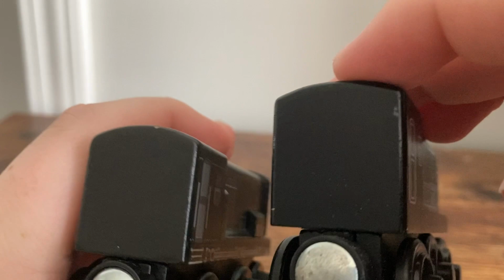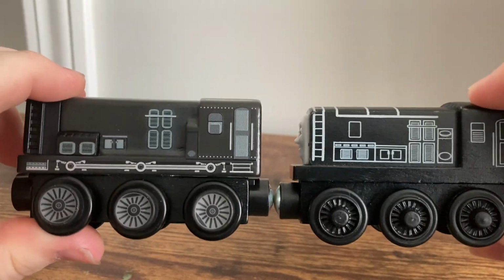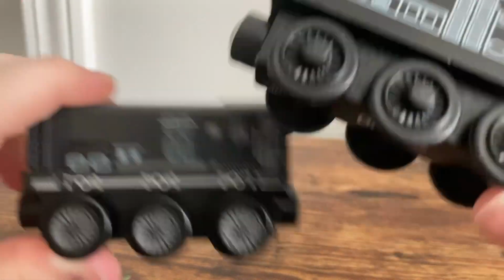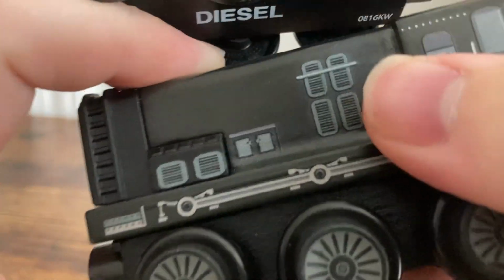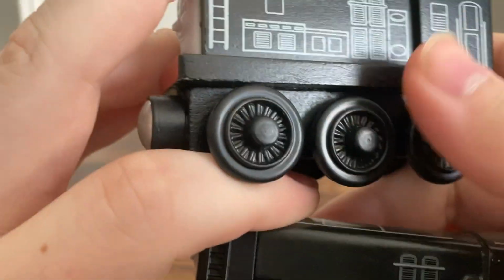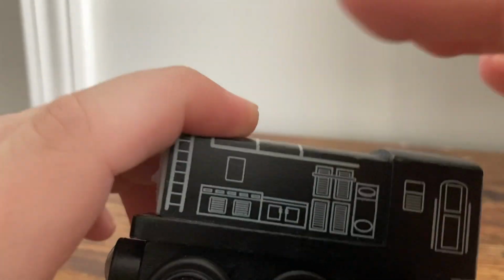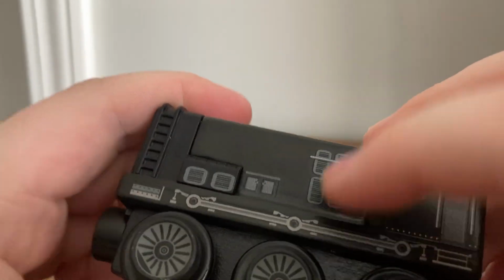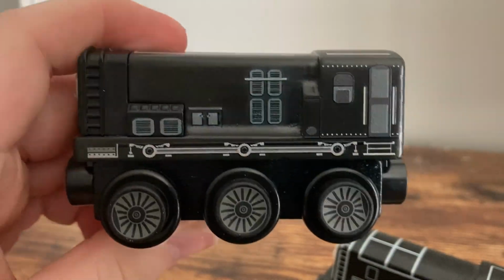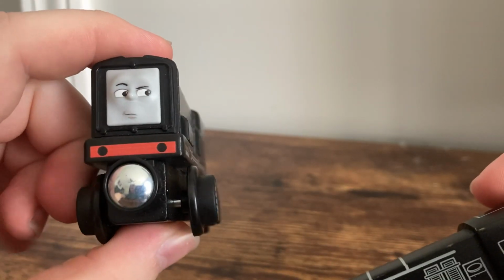And if we look on the back there, there's nothing on either back. You can barely tell. Like, if you couldn't see the wheels, you could barely tell the difference. But from every other angle, it's very, very different. The details on the new model are a bit more muted, I guess is the proper word, because on the 2013 model, they're just bright white, like they pop out against the black paint here. But then you have more texture on this model, and it's also a little bit darker, and I feel like it's not as harsh of a contrast. So that is one thing I'll give to the 2022.